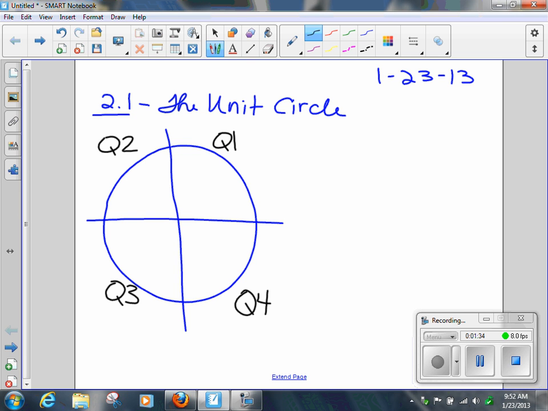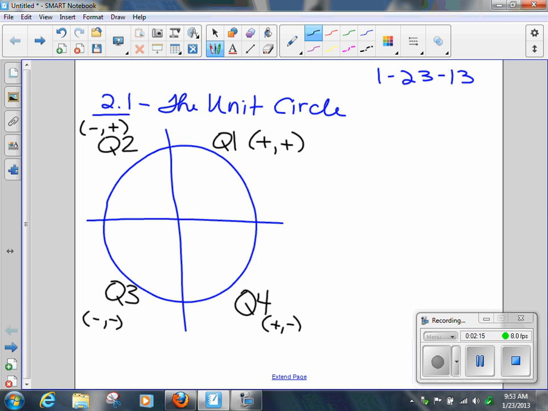Why does quadrant 1 start in the top right corner? Why do you think? Because it's positive, positive. Now, I don't know that for a fact, but I would assume that because the ordered pairs are positive, positive, that's why it starts quadrant 1 in that top right-hand corner. And of course, quadrant 2 is negative, positive. Quadrant 3 is negative, negative. And quadrant 4 is positive, negative. The signs are going to be very important to us. It's something you already know. The quadrants are very important to us as well.